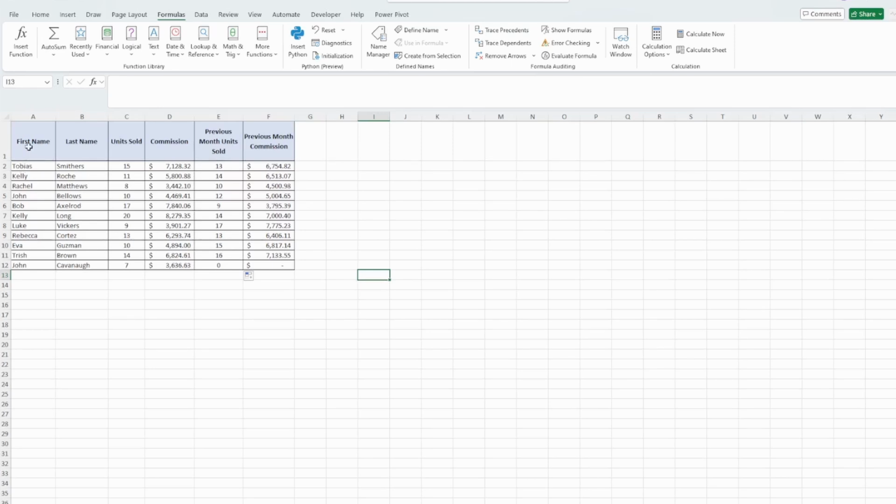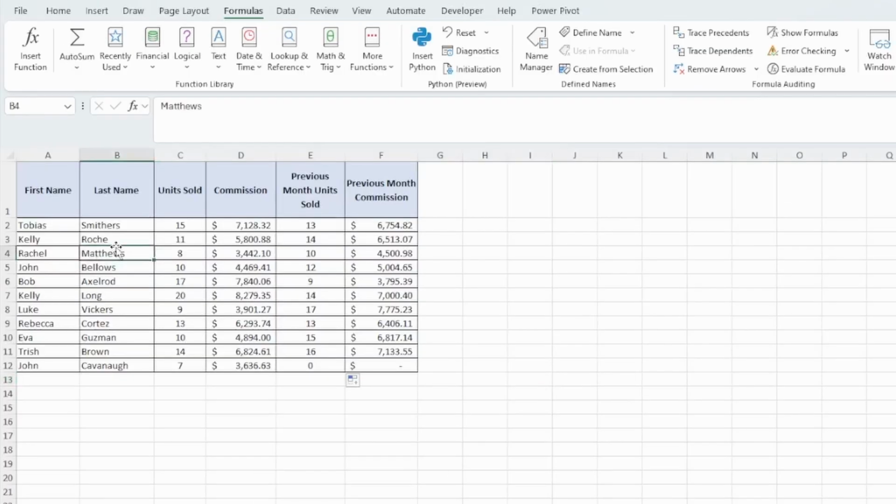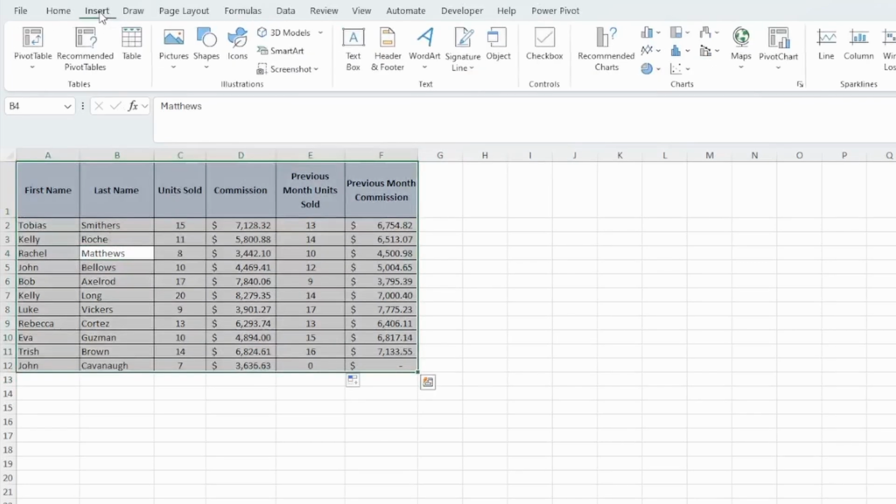Now there's not a ton of benefit for something this small, but for data that spans hundreds of rows, thousands or more, you can get a good look at the breakdown of your values, of the subtotals, the value counts. You can look at percentages. There's a lot of things you can do. But to create a pivot table, if I select anywhere in my data, press Ctrl A to highlight everything, and up here in the Insert tab, you'll see recommended pivot tables.